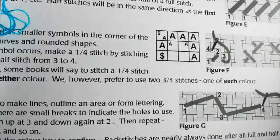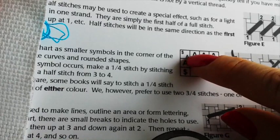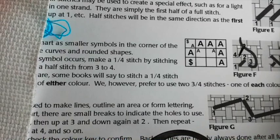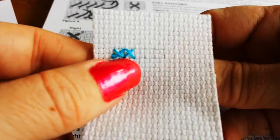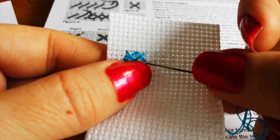So for example, let's say the turquoise that I'm using here is the A. I'm going to do this little tiny quarter here. I'd want to do that bottom right corner either as a quarter stitch, which I will show you, or as a three-quarter stitch, which I will also show you. So here's my piece. The A in the pattern I just showed you is going to be the green taking up this particular quadrant right here.